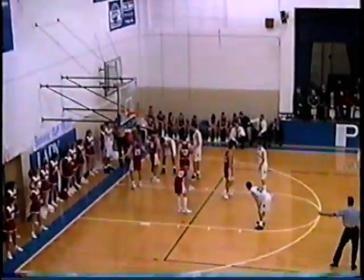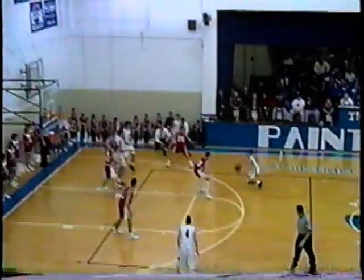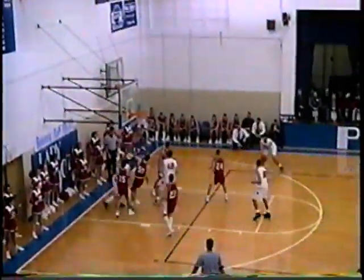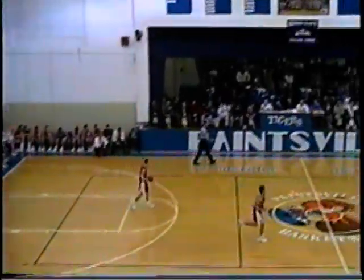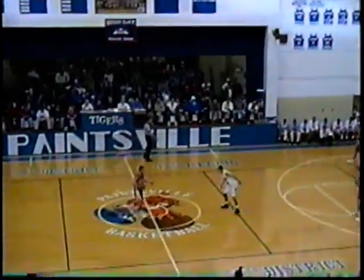Brian Kane in the basketball game for Sheldon Clark, along with Kyle Adams for Paintsville. Jason Conley takes a seat for Paintsville. Here's Adams down the baseline, left side. Dishes off to McKenzie from 3. Got it. Oh, Josh has 6 points, all from behind the line. It was a nice play by Kyle Adams. He penetrated and kicked it out for Josh, who was wide open. Tigers enjoying their biggest lead, 15 points at 18-3, 1:35 to go first quarter.